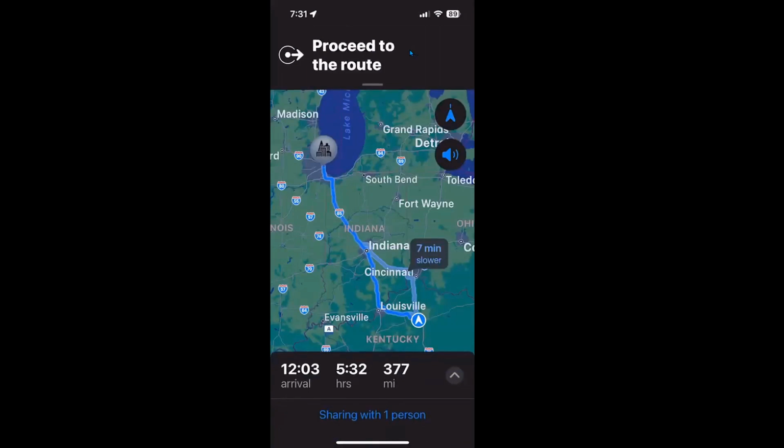Okay. Any other questions on sharing your ETA? Joe, do you have to do anything if you stop for gas? Does it automatically indicate they stopped at this location? It indicates where you are. Okay. And so it will pick up that you have stopped. You stopped here for lunch or whatever, and it'll change the arrival time.